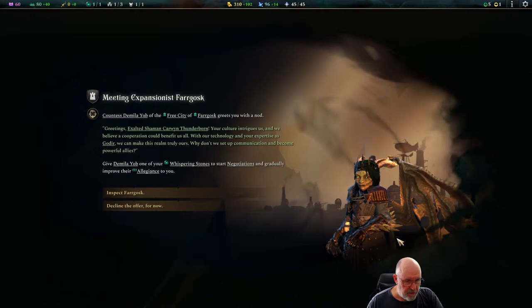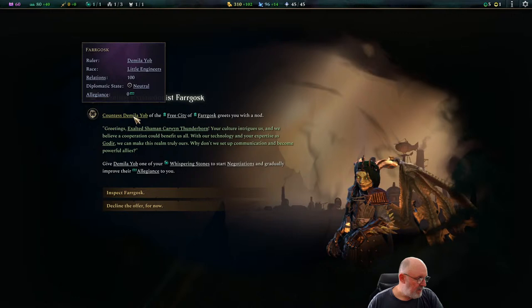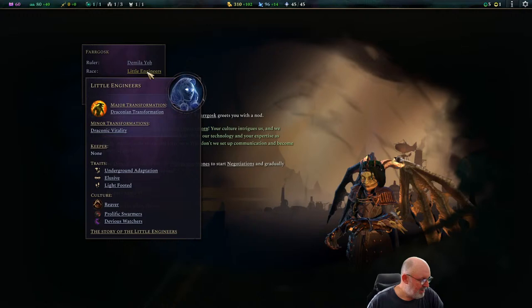So we can give her our Whispering Stone and start negotiations and gradually improve this one across to us. So these also have got goat horns, but I think these are just... I think these are halflings. What are they? Little engineers. What are the little engineers? They're draconian transformed halflings, I think. Yeah, halflings. They're a Reaver culture. Okay, that's pretty cool.